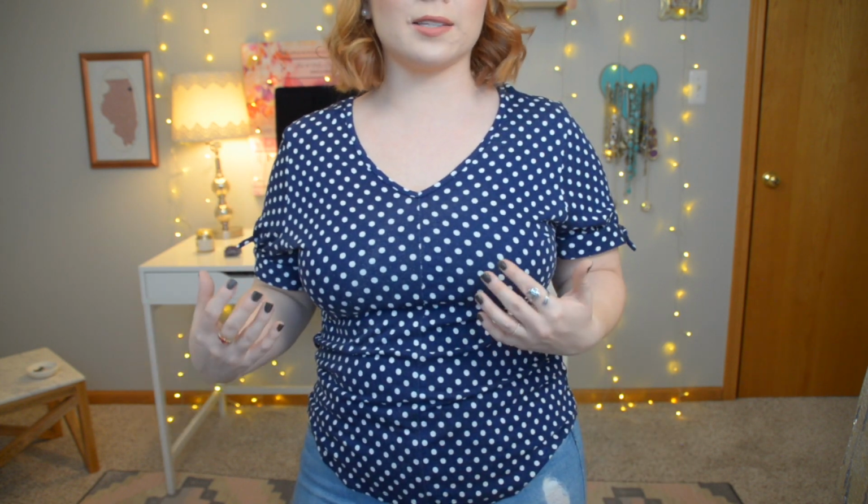I reached out to them and they took, I can't remember what it was, 10 or 15% off of this specific top when I bought the box as a whole, and I thought that was nice. I mean, it's not an error in the top. I think that this is how it was supposed to be made. I was just not gonna purchase it full price, so I reached out. Their customer service is amazing. So this is definitely a more relaxed top and something that I wear more casually than wearing to work.